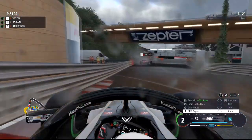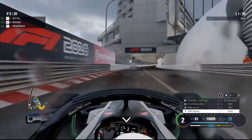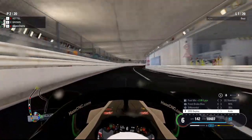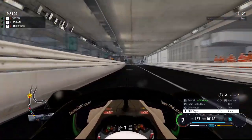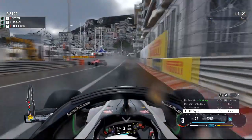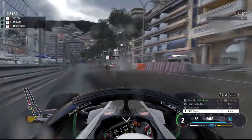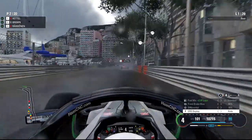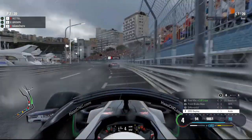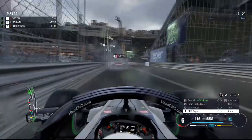Very good launch off the line, and the biggest thing is we've been practicing all weekend long in the dry conditions. So going into the wet conditions, totally different ball game. The car was set up for dry conditions, so it's going to be a little sketchy out there as we complete this first lap. Just trying to find the right amount of risk to take and put it right on the limit, as we're going to try to keep pace with the 4 times Formula 1 world champion.